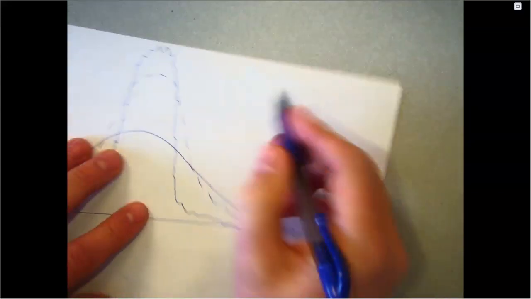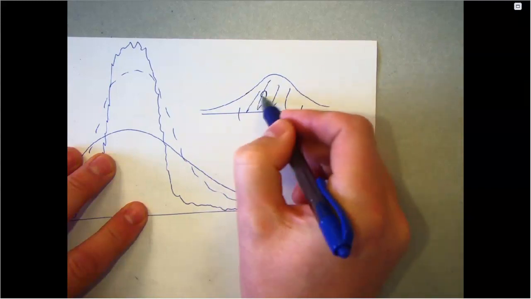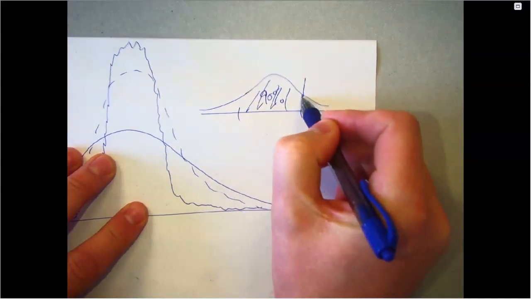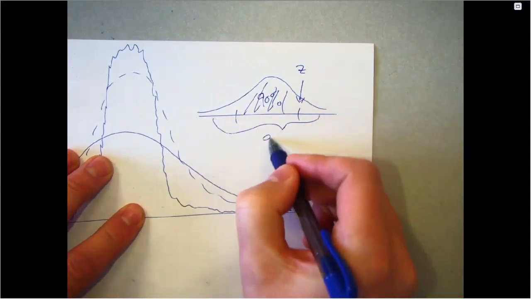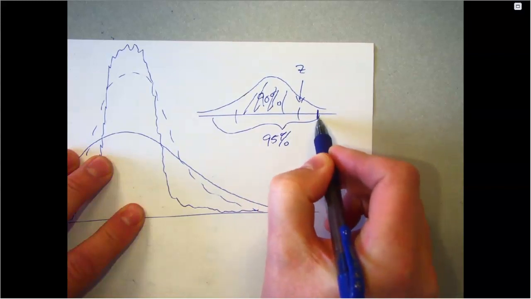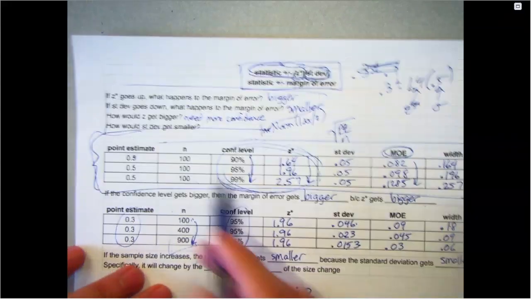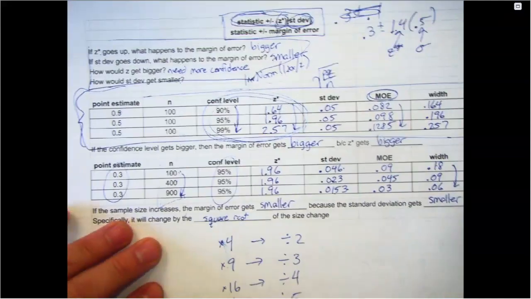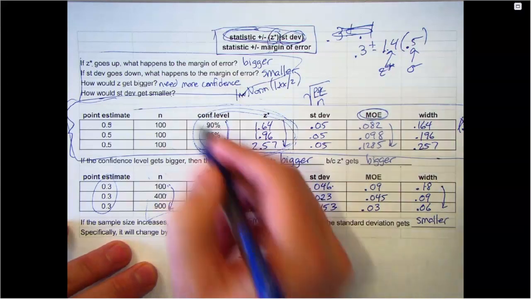The reason for that is when you sketch that graph, say we put 90% in there and I get a certain z-score. Well, if I had stretched it out, now I want 95%, isn't that z-score going to be bigger than that z-score because we're further away? So that hopefully makes sense. And then how would standard deviation get smaller? What do we want to do if we want to make the standard deviation smaller? Let's try to increase that.